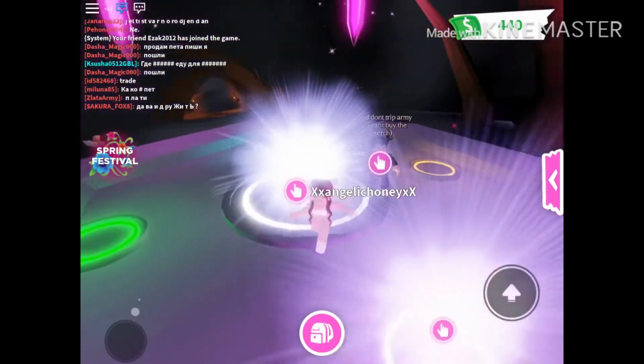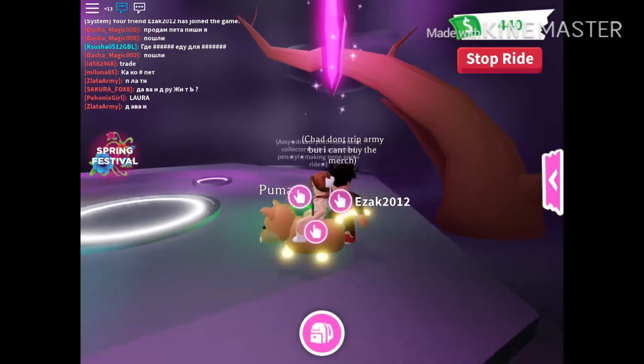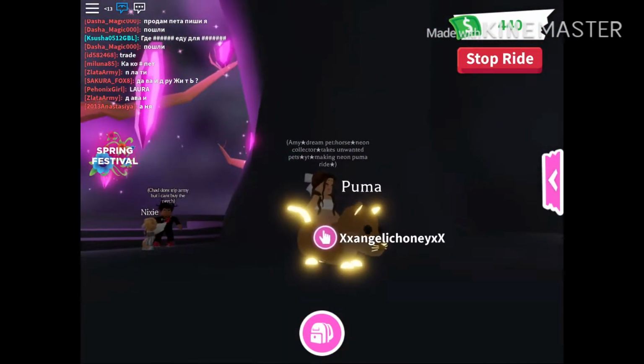And whoa! I thought it was going to be, and I can ride it. I thought it would be white or something. Okay, let's go to the dark and see it. Okay, whoa, that looks like cheese.